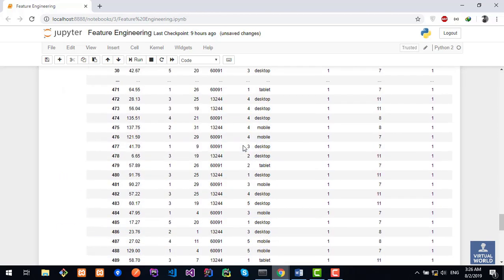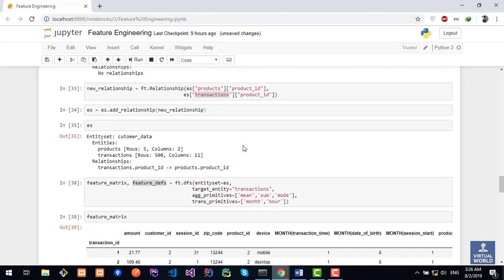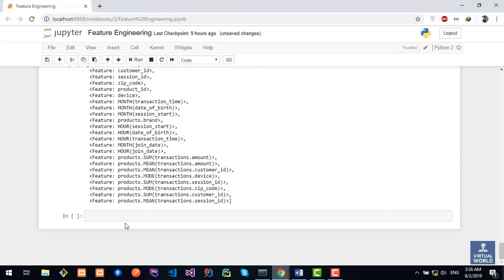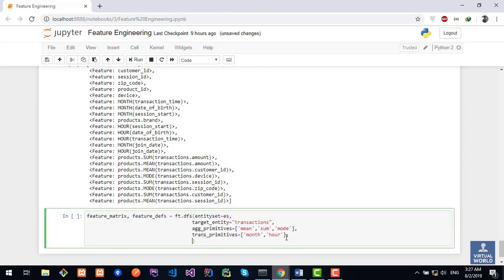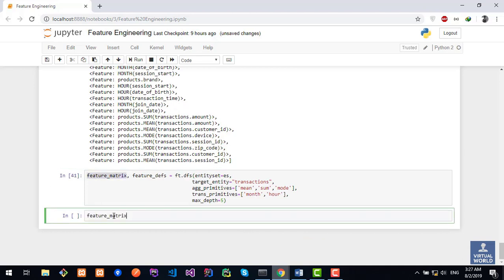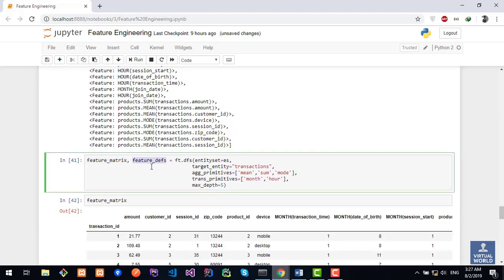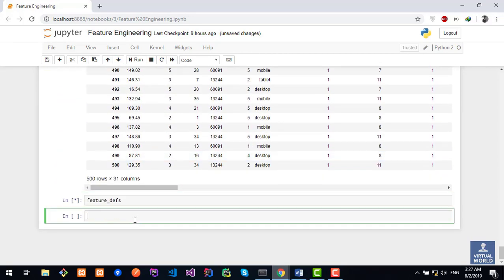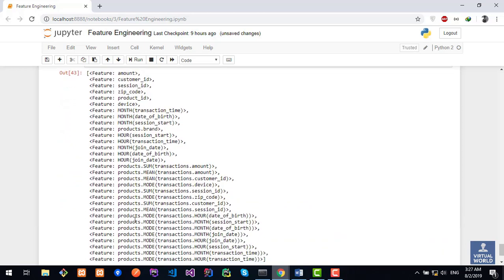Now let's copy the last code we wrote and set the max depth to 5. We see now how we generated more features by only changing the depth of the DFS algorithm.